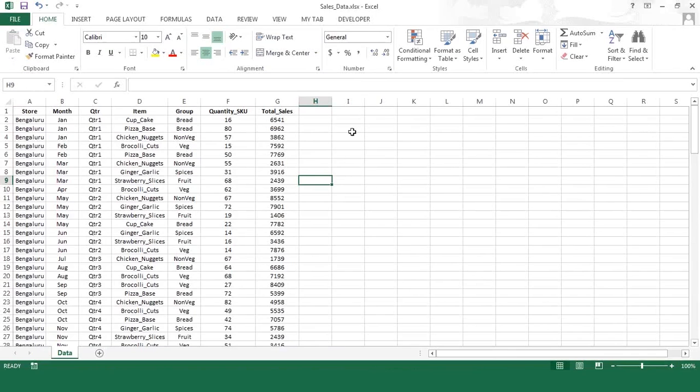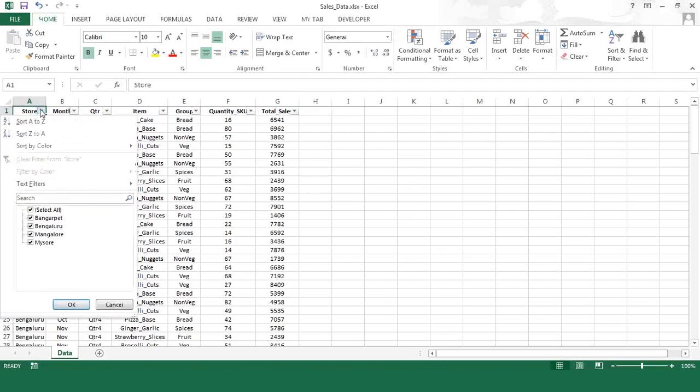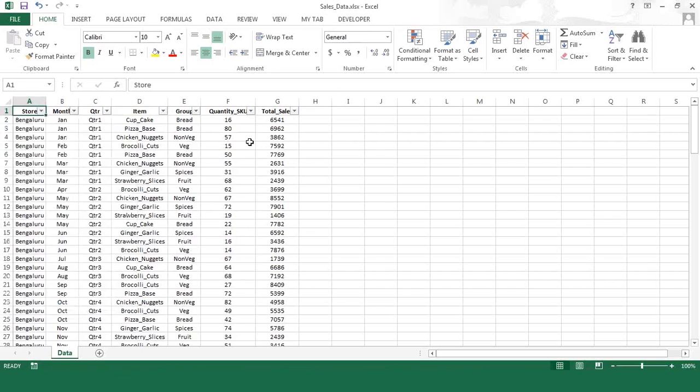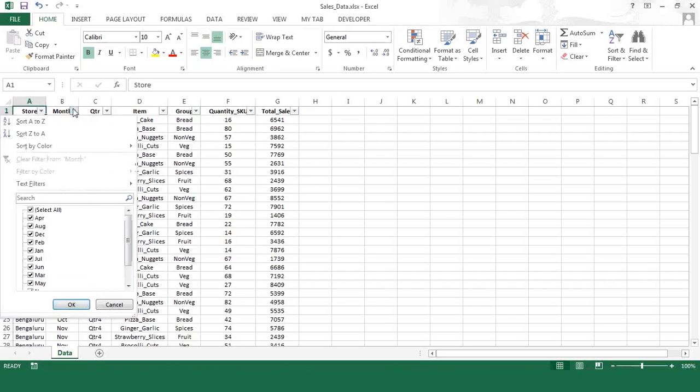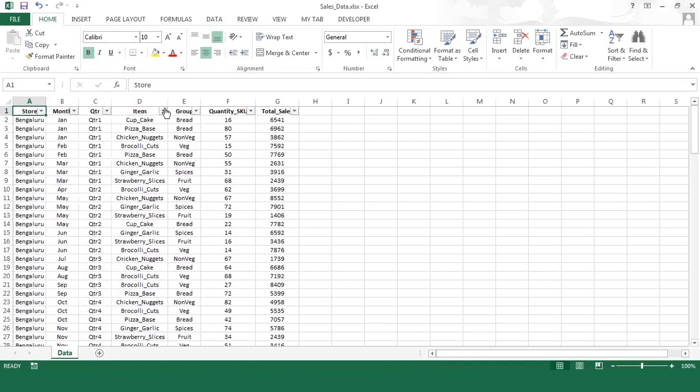You know how to put a filter, and I can check here that there are actually 4 stores: Bangarpet, Bengaluru, Mangalore, Mysore. These people sell their products all around the year, April to March, and these months have been divided into 4 quarters.